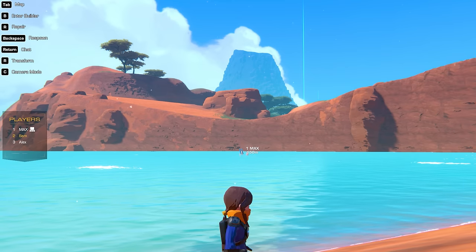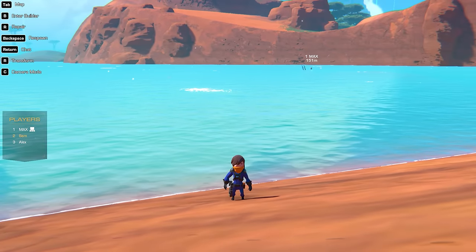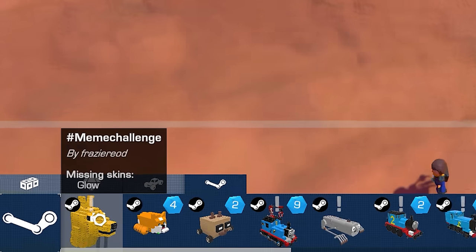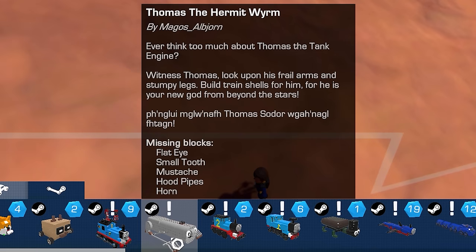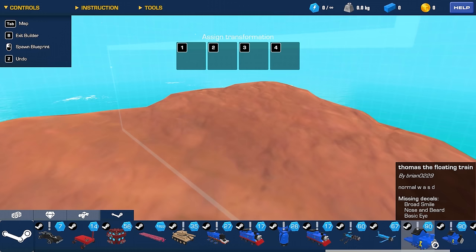Max, you were my only hope to get off this island, and that's what you do with your plane. Do I even have some sort of a Thomas submarine, guys? I've got the Dodge Meme Challenge, NY Dodge car. I will try Thomas the Hermit Worm. Thomas the Floating Train.